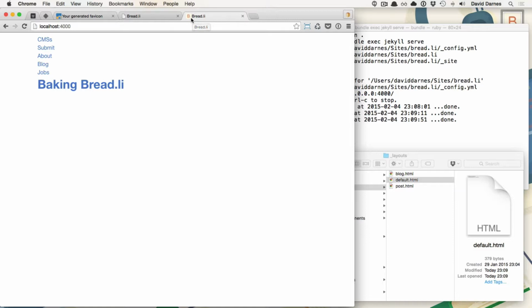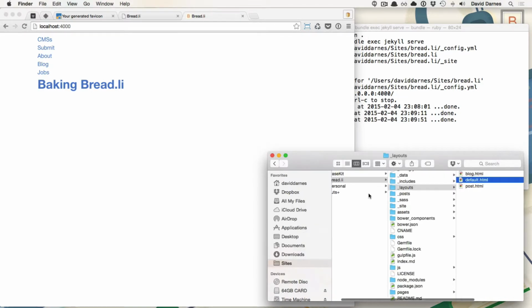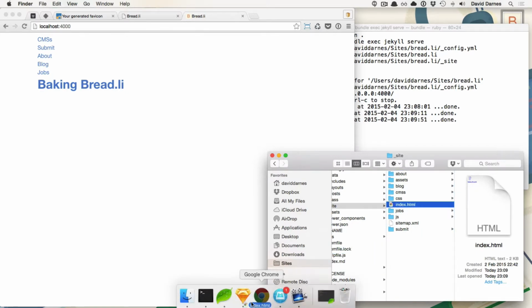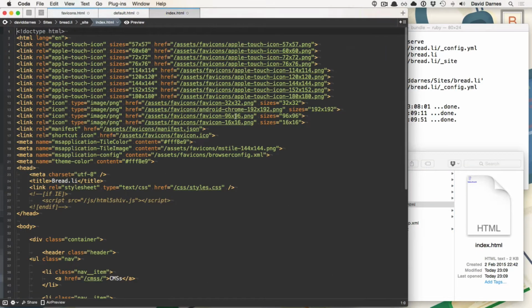I'm pressing all the keys now. Forget it. But we've got our favicon working in there, and it's bringing it into our file. So if we go into index and open this up in Coda, ta-da, it's all in there, it's all going. And we'll be able to test this on different devices and whatnot. I mean, if we just did this, we took one of the larger ones, like this 180 size thing.